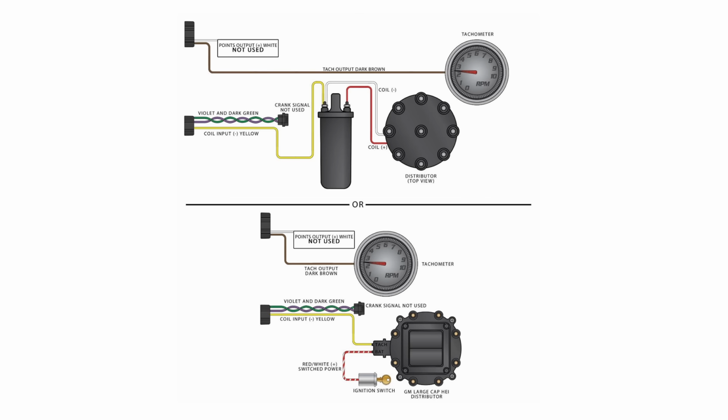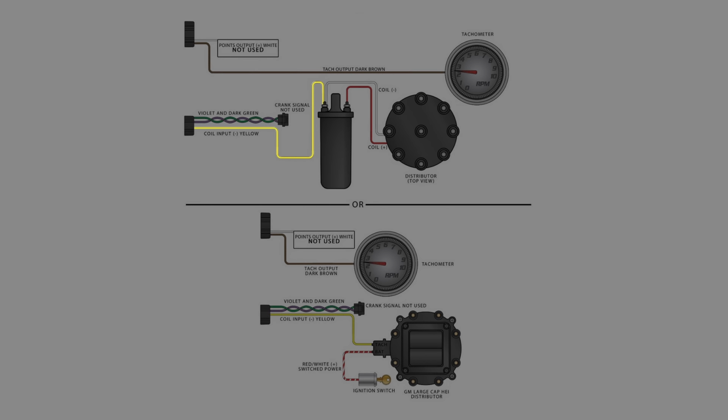If you're running a stock mechanical advance distributor with inductive ignition coil, simply connect the yellow coil input lead from the Sniper to the negative terminal on your coil.